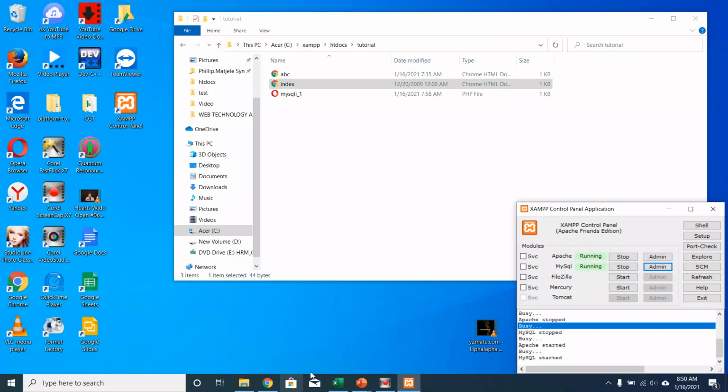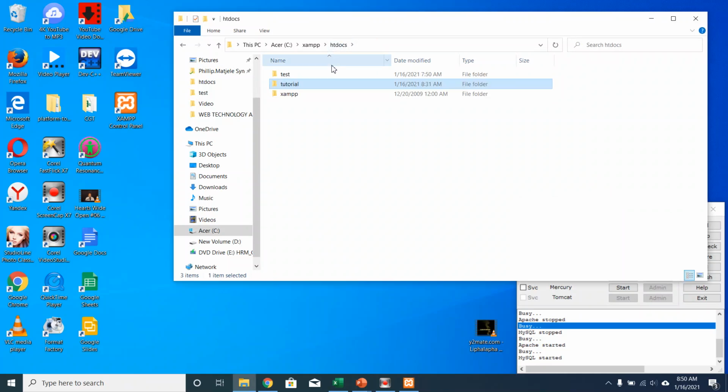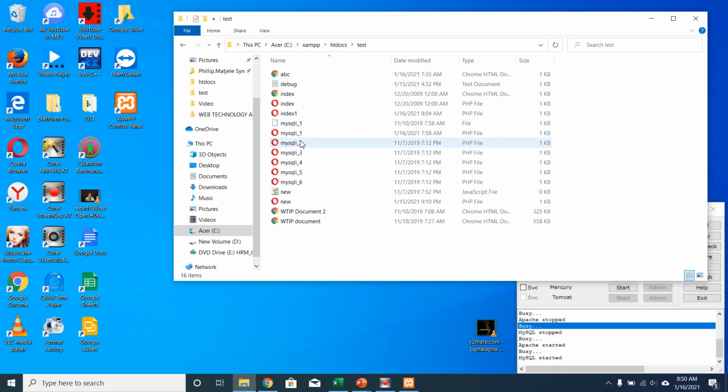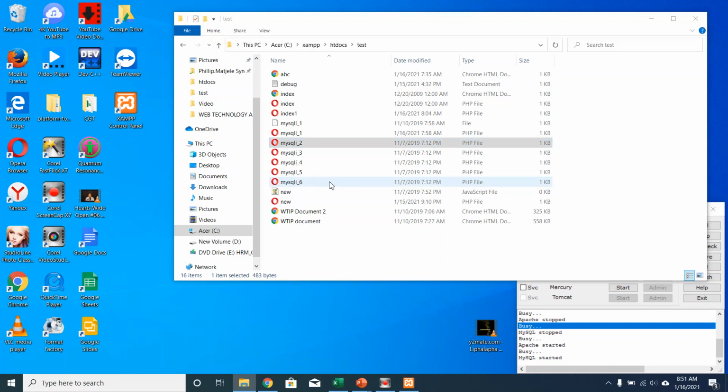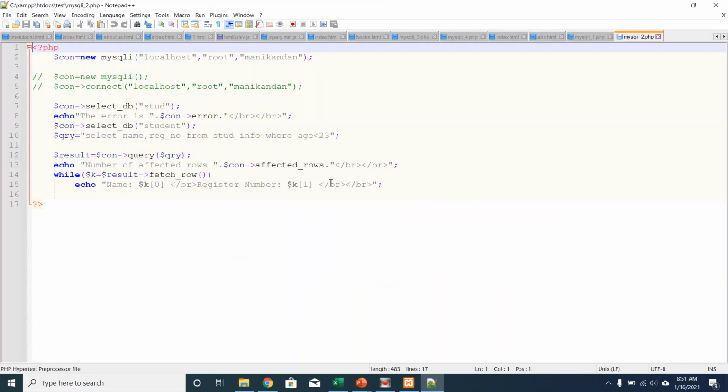So I have already showed you how you can insert those records to your database through the use of PHP. There are so many things that you can do. It depends how you want to retrieve your records, but there are a number of ways and a number of functions which you can use to retrieve your records.